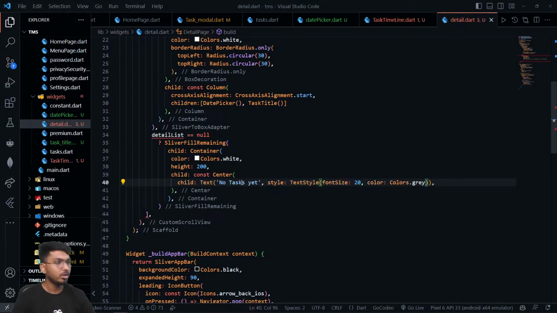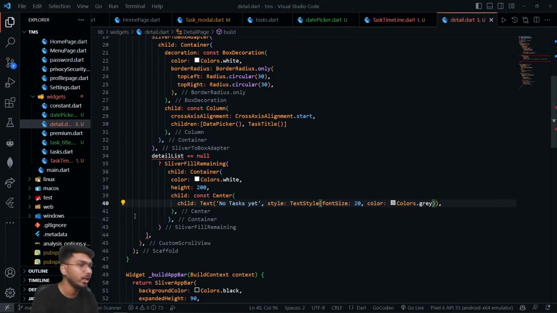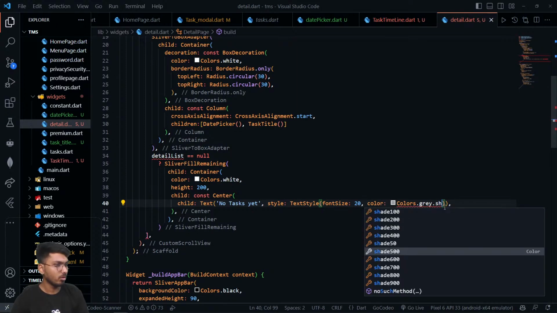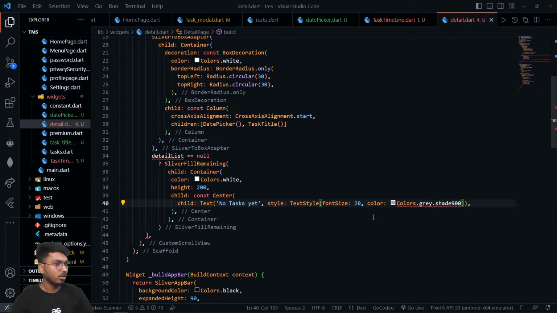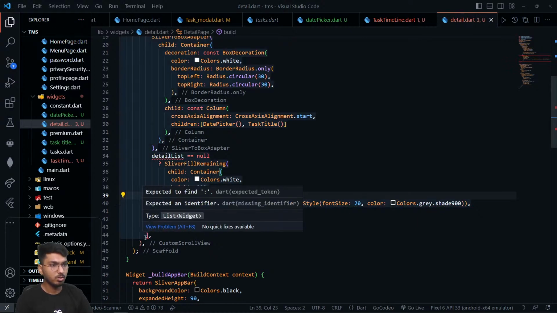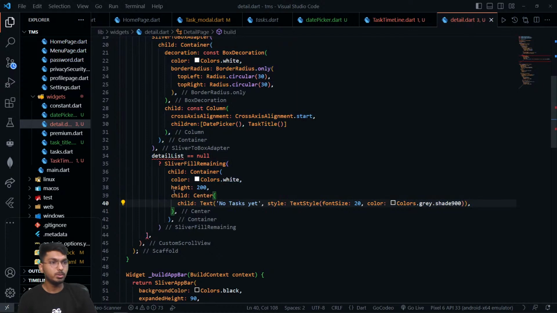So yeah, color should be gray, shade 900, right? Yeah. So this will be what if the things are not true.